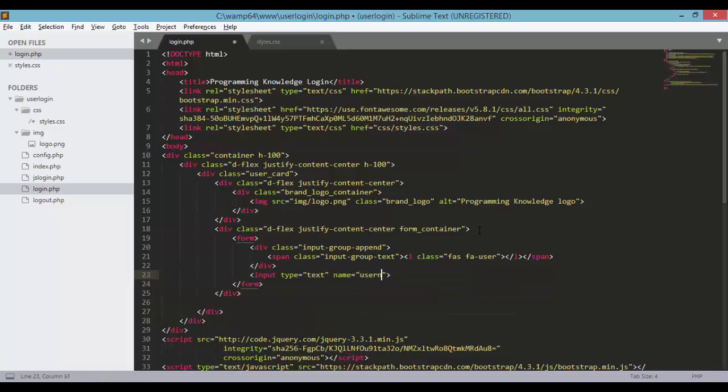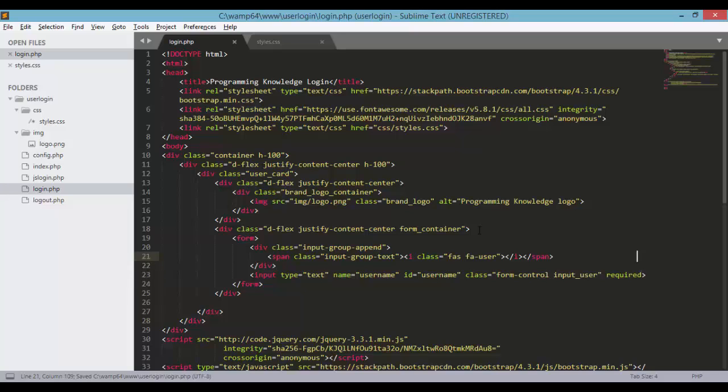Name will be username, and the ID will be, of course, username, and also add class to this, which is form-control, then input_user, and this will be a required field.